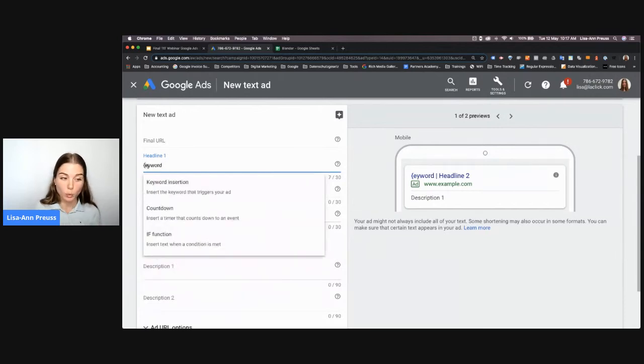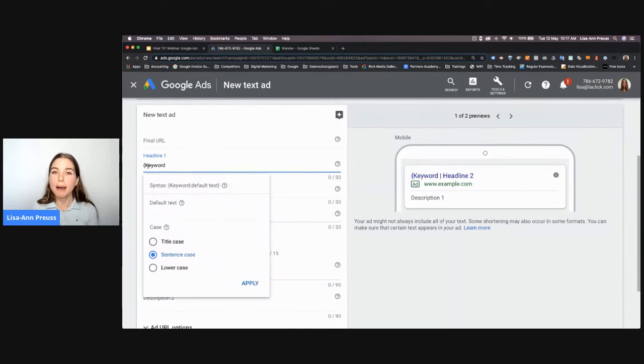If I capitalize the word keyword, what happens is the first word out of all the different keywords that will be inserted here will be capitalized. The rest will be lowercase. And if I not only add a capital K, but also a capital W, you can see we have the following case called title case, where each word out of the keyword that will be inserted here will be capitalized.